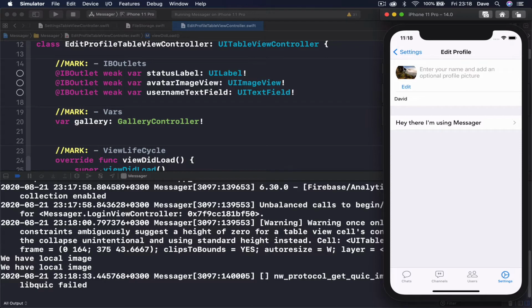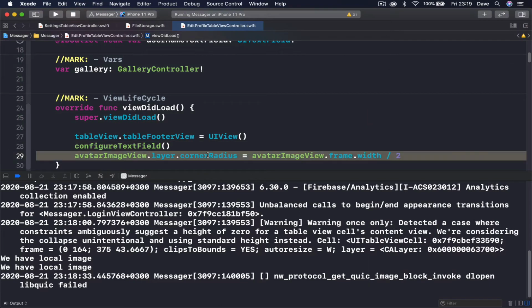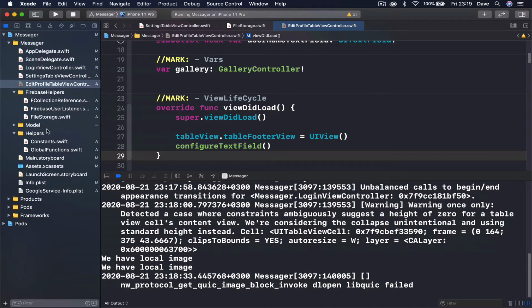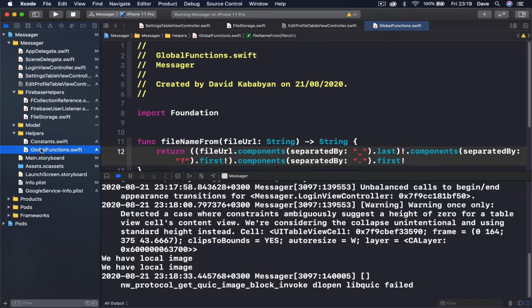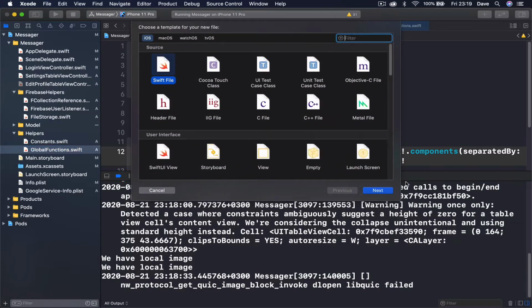So the idea is to take our source image and cut it around and make it a nice round image, and not just change the image view layer. So I'm going to get rid of this, and we are going to go to our helpers here, and I'm going to create a new Swift file.